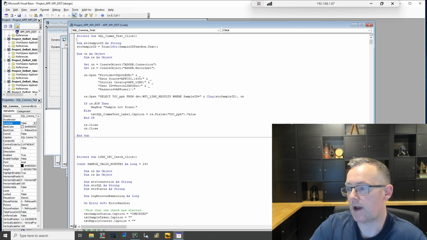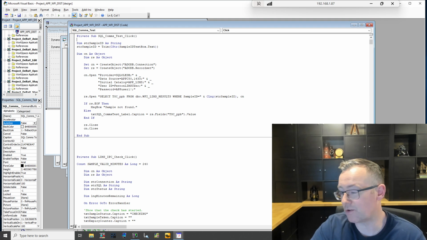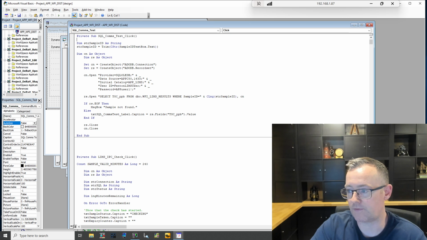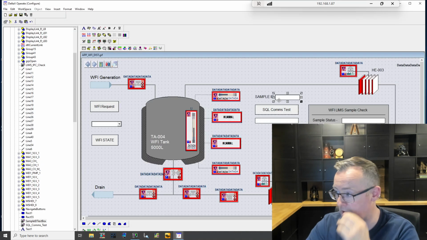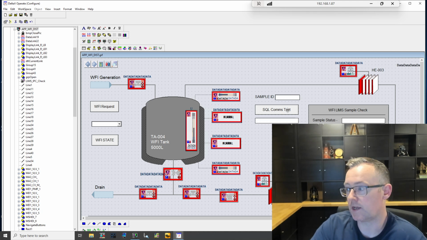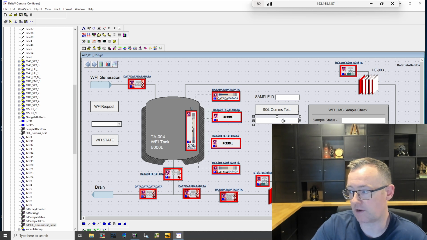I'll go to edit script, and essentially there in the background, in terms of how queries are done, there's nothing magical here for anyone who's done VBA with Microsoft Excel. Essentially what I've done is I've declared a variable at the top, and that's basically it. There is a text box up on top, done like a standard Windows Forms object. Then I have a standard button, and then I have a standard label.